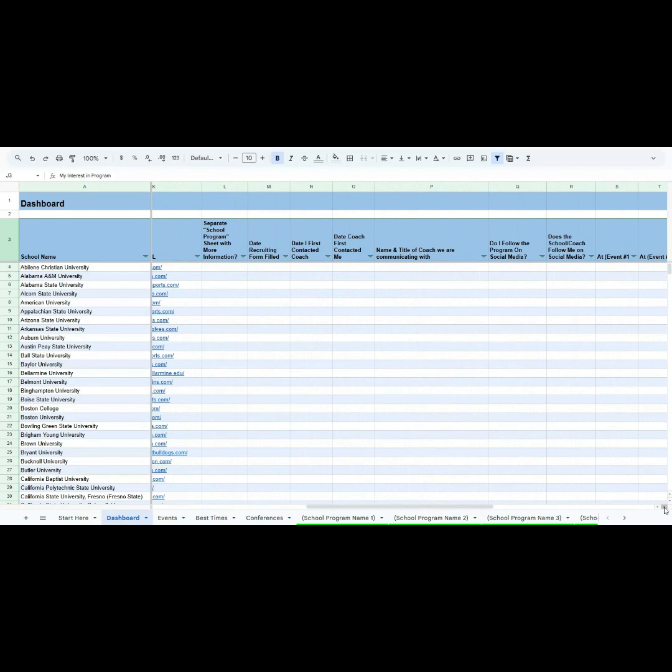This is helpful because schools reach out to you or you reach out to schools, and you want to keep check to see if you've had any history with the school previously, or who you talked to, or when you filled out a recruiting form, to see if the school responded back to you or not. I also like this in case you get a new piece of mail or an email from a program and you're not familiar with them. You can always go to the dashboard, hit Control F, and search for the school to learn more about them.